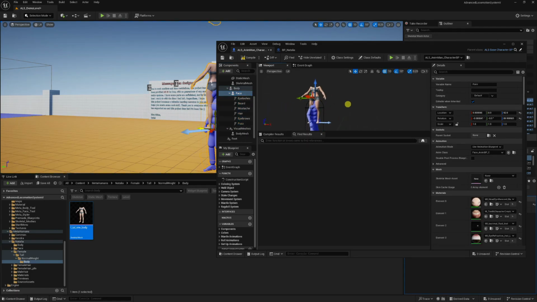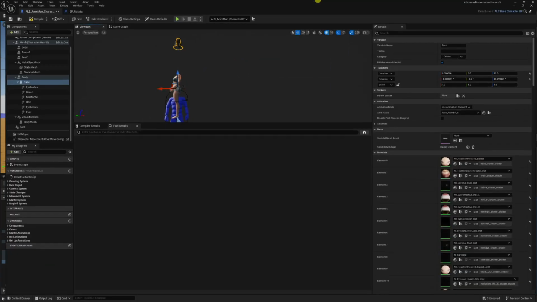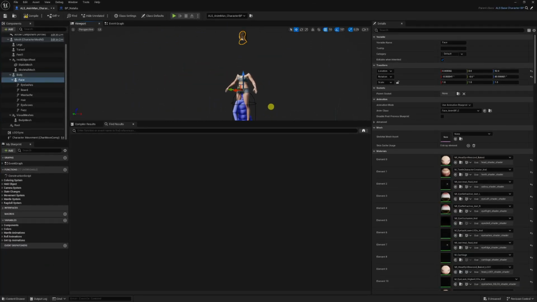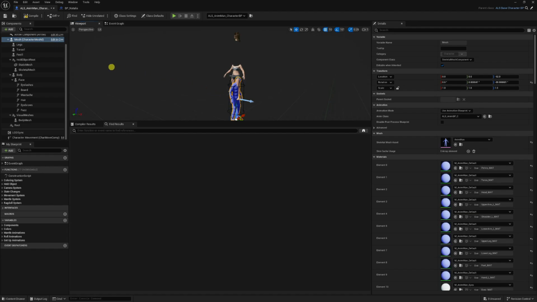And I cannot see the face mesh because it's actually in the wrong position. If you look in the viewport there, it's in the wrong position, so we'll have to position it. The body is also in the wrong position, so we'll have to position that as well. That usually happens because the position information in the MetaHuman blueprint is different from what we have here in the ALS blueprint.